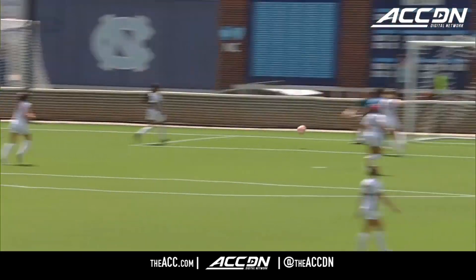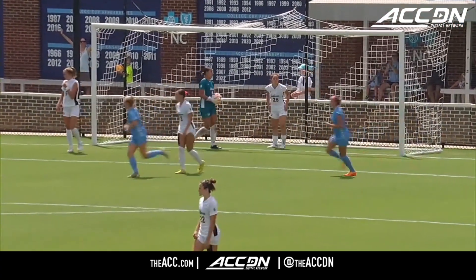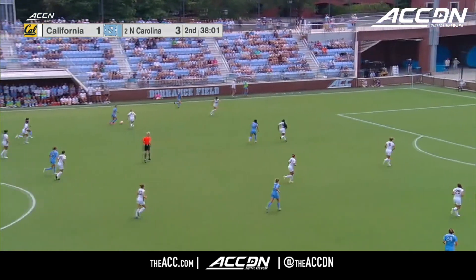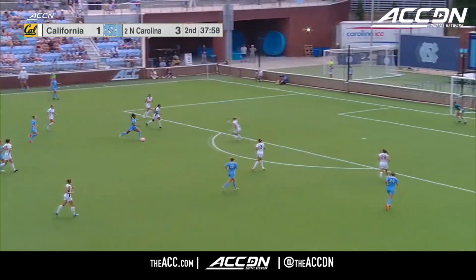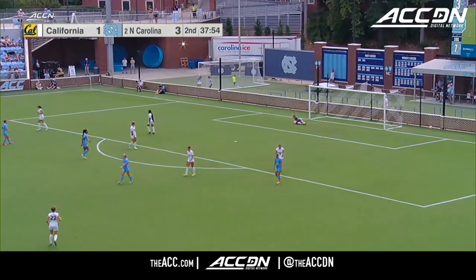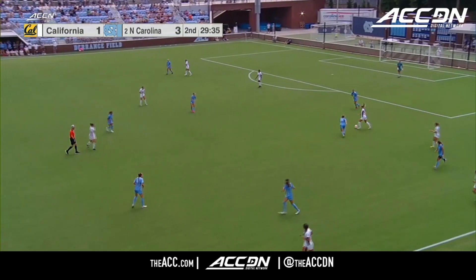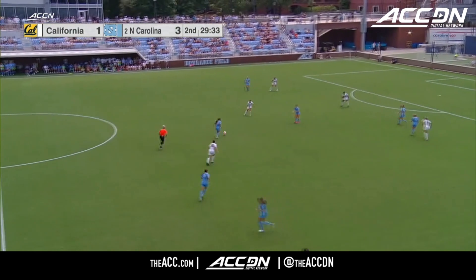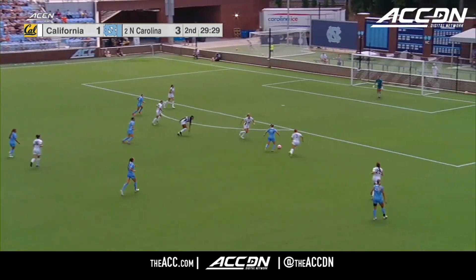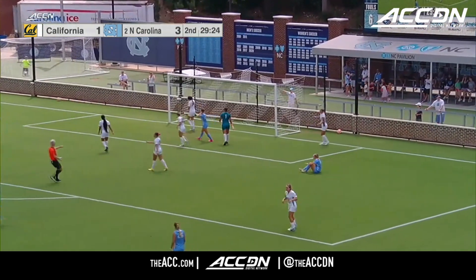Threading the needle right there — it wasn't Patterson, that was Moxley. We'll see another one in this half. Oh, what a turn from Thomas — that's what I'm talking about. She can turn either way, knowing that she can hit it with her left or right. What a great turn, not just because she scored the goal, but because of that ability to check back and hold it. Meza does not get enough credit for her defense. North Carolina looking for number four.